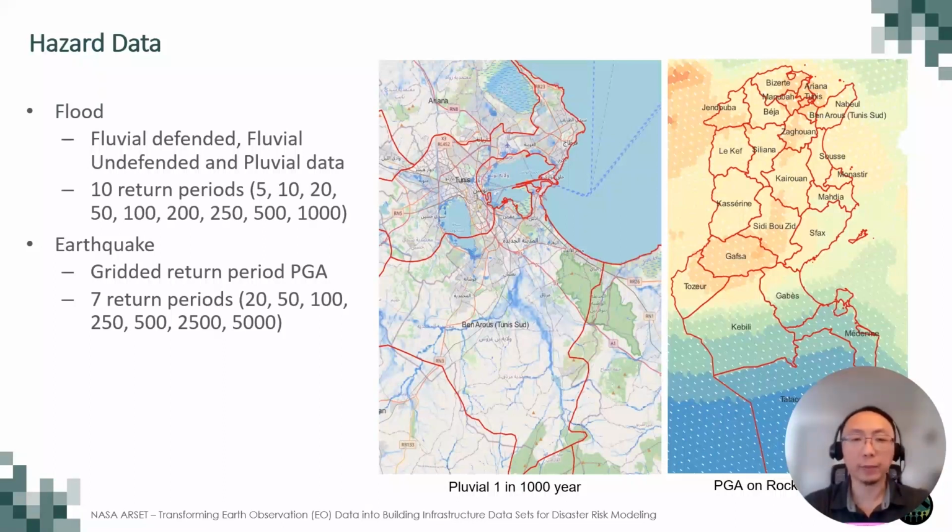We had the refinement for 90 meters, and we had flood depth for 10 different return periods. Okay, so each of these return periods could be converted into a probability that helped us in the end to calculate the annualized average loss. So for earthquake, we had data which is a lot more coarse, as you can see from that, but we had it for the entire country. And the metric that we used was peak ground acceleration. And we had that for 7 different return periods.